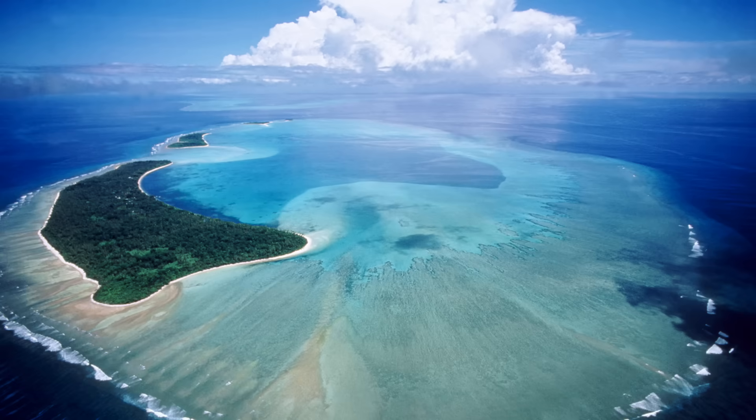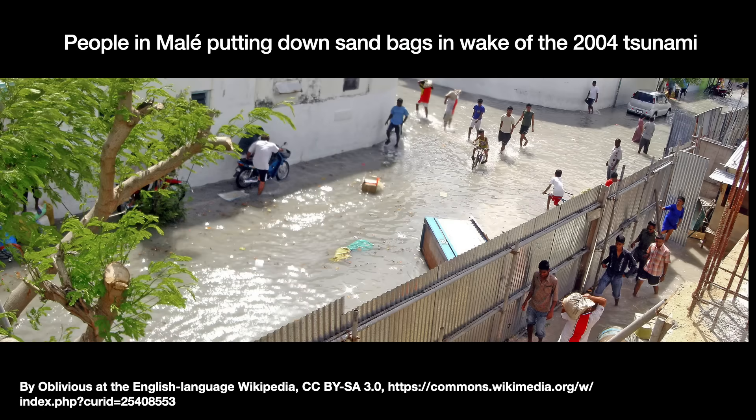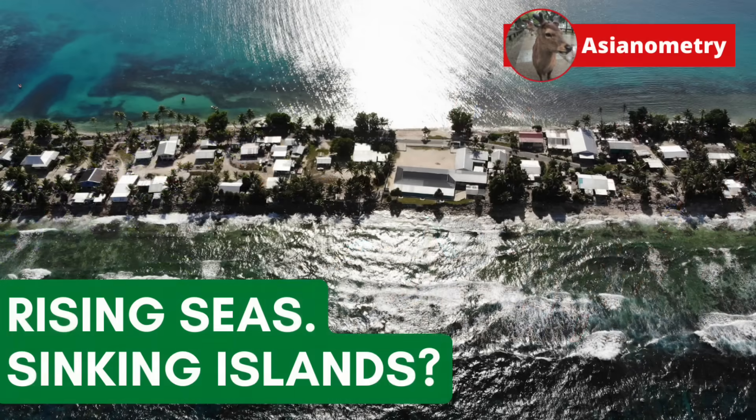The Maldives' land reclamation campaigns have received some criticism for possibly exacerbating the factors that worsen sea level rise impacts down the line. For example, sand dredging damages coral reefs, which eliminates the natural sand generation process that built up the islands in the first place. But the perception within the Maldives has generally preferred hard engineering solutions, especially after the 2004 Indonesian tsunami, where armoring was perceived to have protected the capital city Malé as opposed to unprotected outer islands which suffered more serious damage. The concern is that diving deeper into engineering solutions leads to a sole dependence on engineering, and down the line we run out of money, resources, or sand to make these engineering options practical.